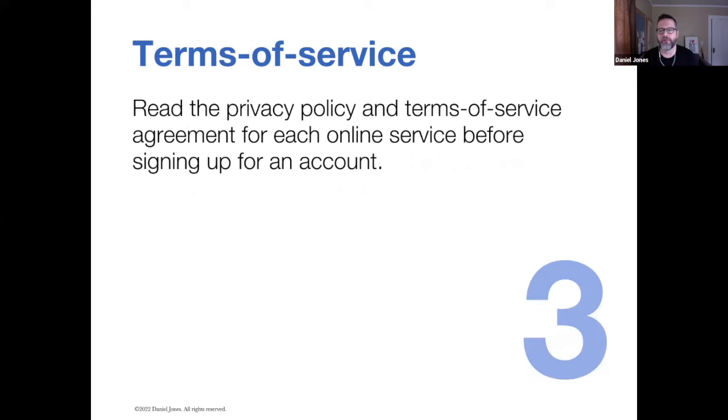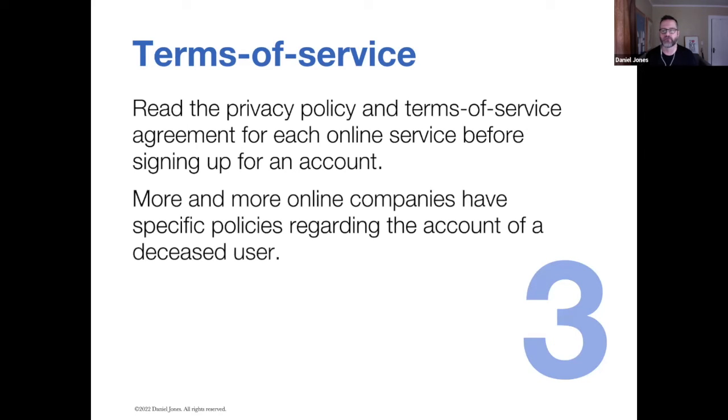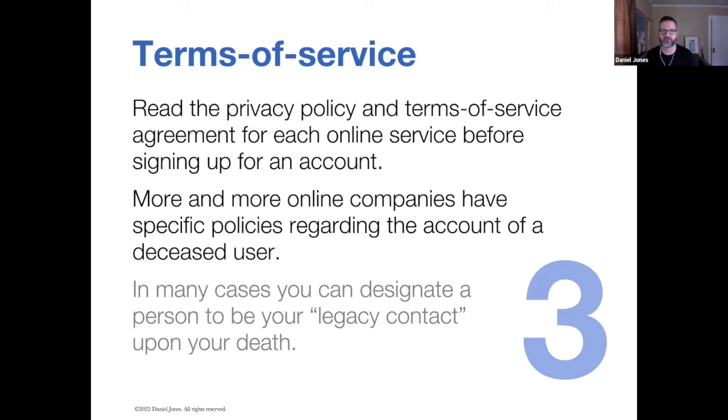Tip number 3, the one thing that none of us do, which is read the terms of service. Read the privacy policy and terms of service agreement for each online account that you're about to join. More and more online companies have specific policies regarding the account of a deceased user. None of us read the terms of service because they're 40 pages long and they're this tiny type. So none of us are going to do it. But if you want to find out specifically your rights in terms of your account upon your death, it's going to be in those terms.